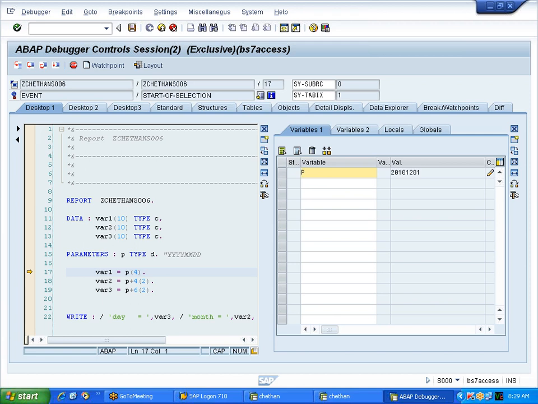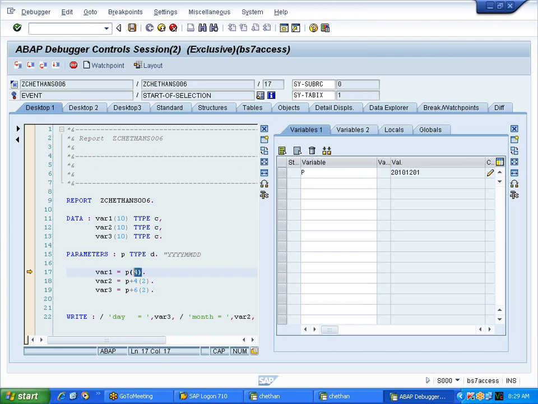Okay. So to do the program, if you know the storing format only, we can put var1 equal to p of 4, no? How come now the date is coming like this, right? Now there is no separator here. If you observe P, there is no separator.